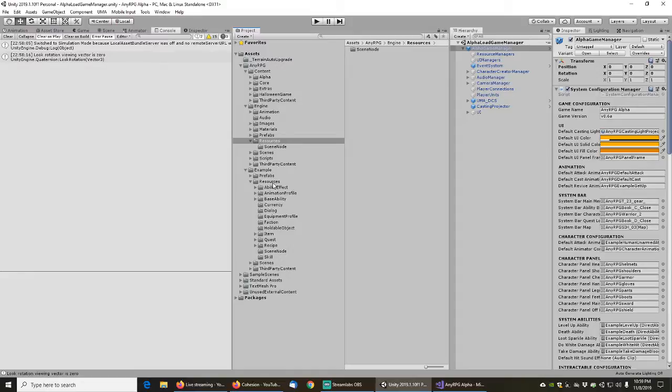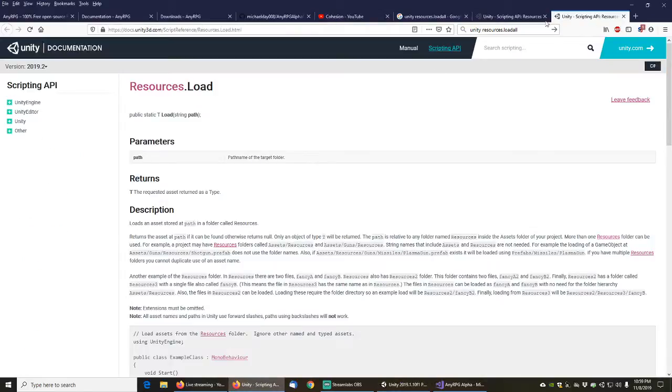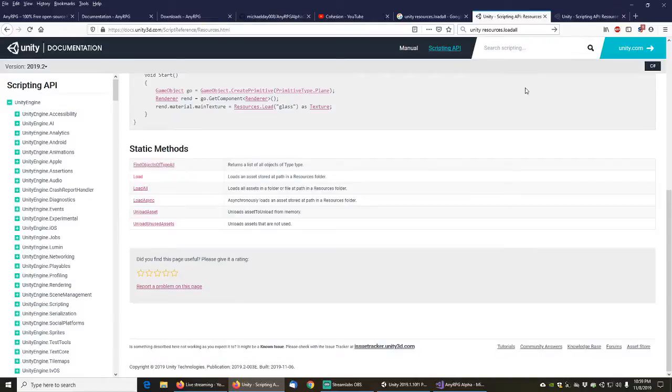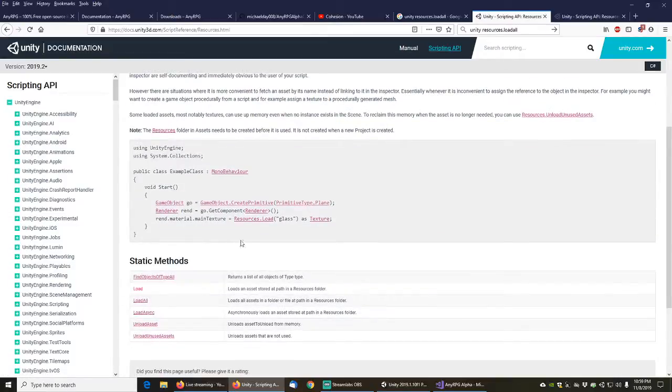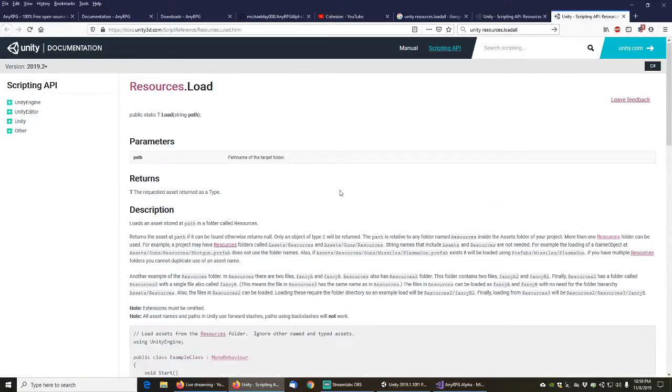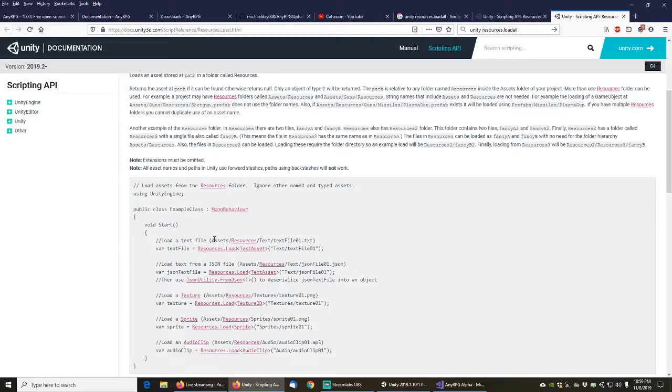But when it comes to things that you want separated, unfortunately, I wish there was a better way to do this, but I looked at the documentation for Resources.Load and LoadAll, and you can't filter out resources folders by names that are higher in the directory hierarchy than Resources.